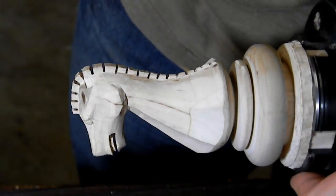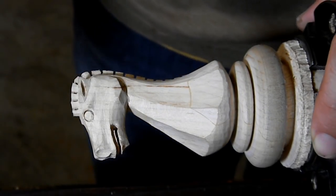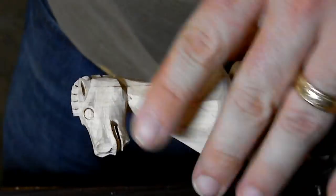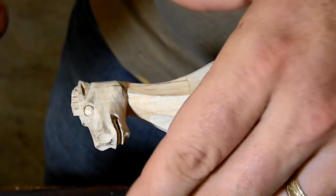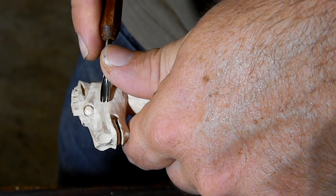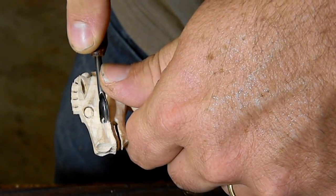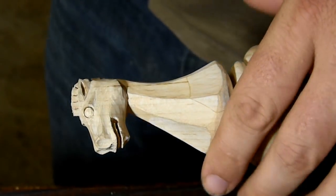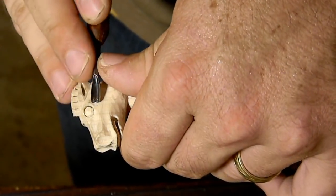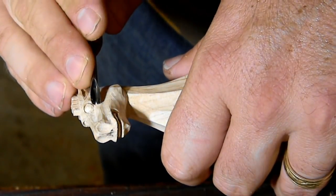That looks pretty good. Pretty happy with that. Now you could do a lot of this again with anything like this little gouge. Just following along and creating your paths between the muscles. It's always easier to use a scallop shaped tool, a round shaped tool like this, than a straight blade and trying to make a straight blade make a round cut.